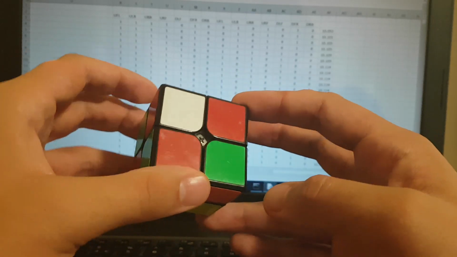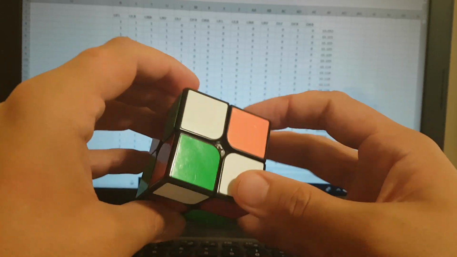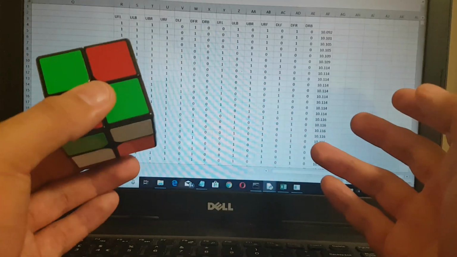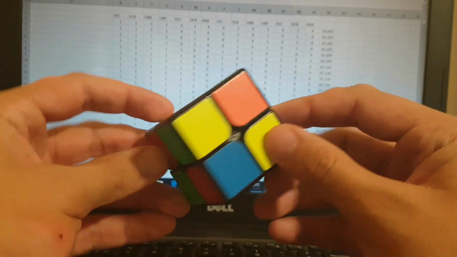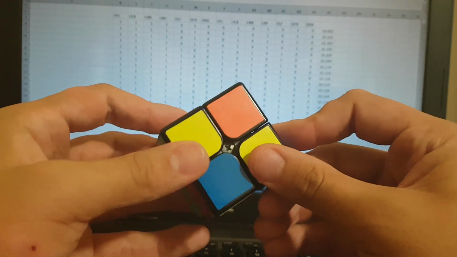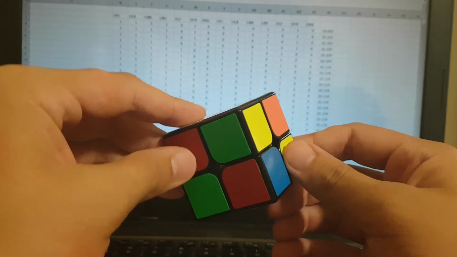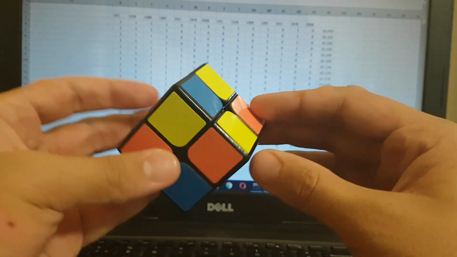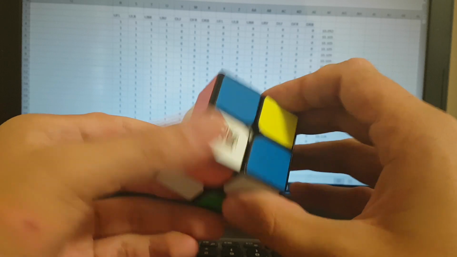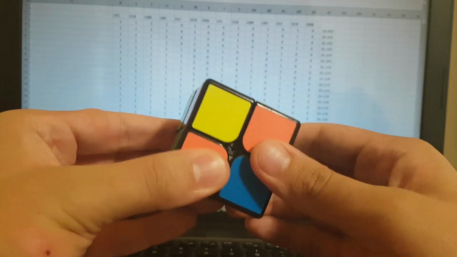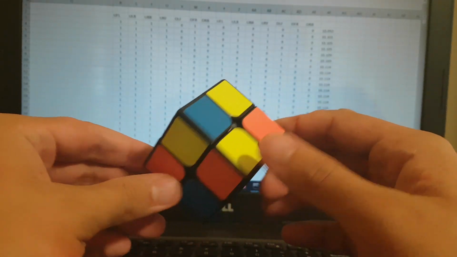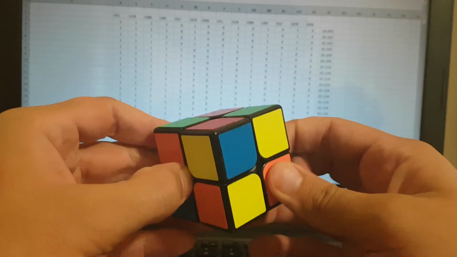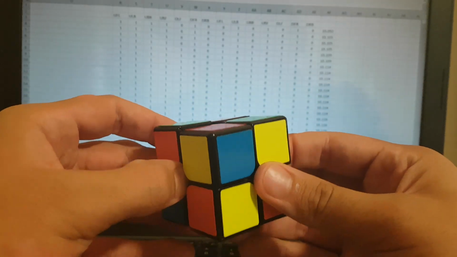yeah, it's interesting, definitely. But yeah, I'll put a data dump down below with both the QTM and the HTM, just for you guys to look through. But I hope you were at least interested in seeing the first ever computer generated method, at least for 2x2. And well, we'll have to see if I ever get around to taking it higher to 3x3, 4x4, and so on.